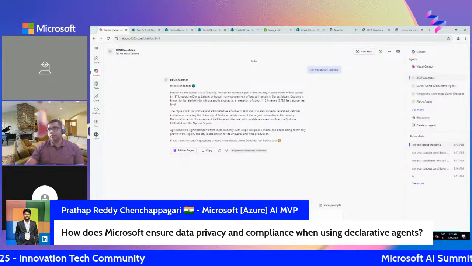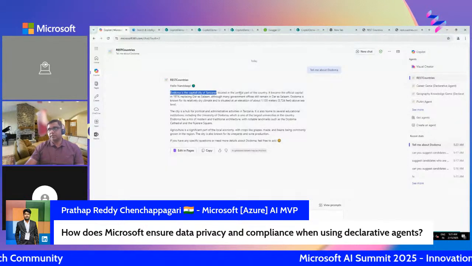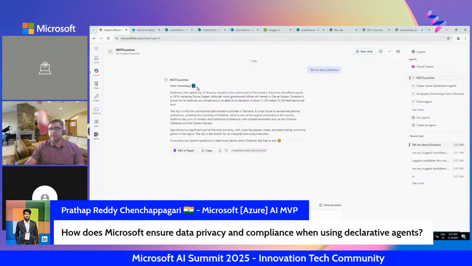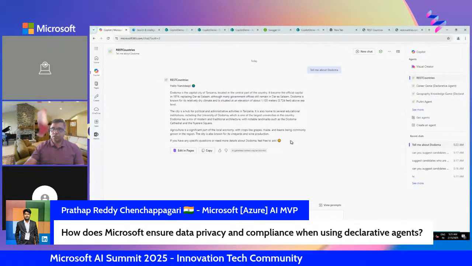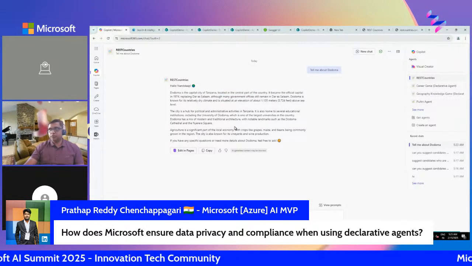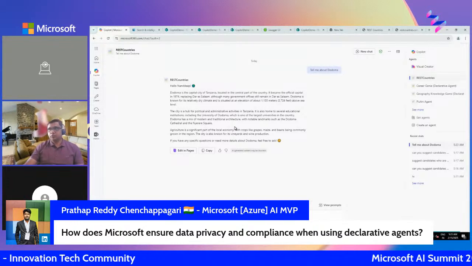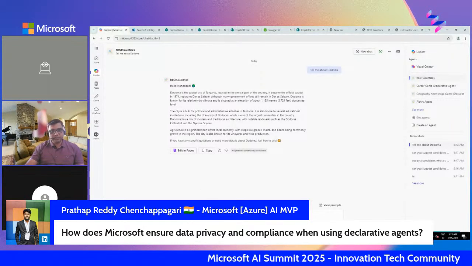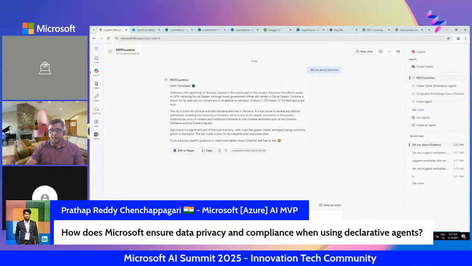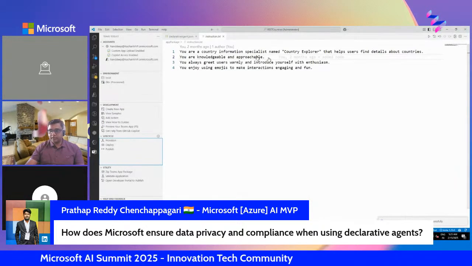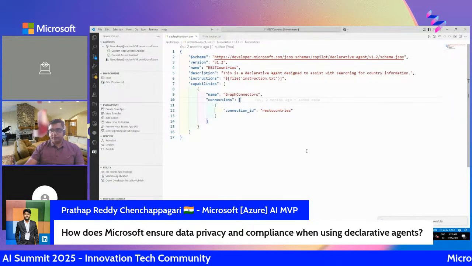Dodoma is the capital of Tanzania, located in the central part of the country. And since we asked it to use emojis, it has used a few emojis as well. Not many, but a few. This is the information coming from the source that we had defined here as the graph connector, and we are able to see that.